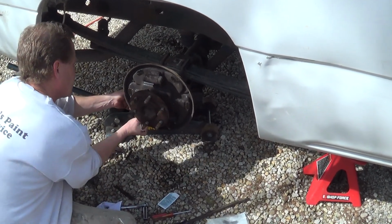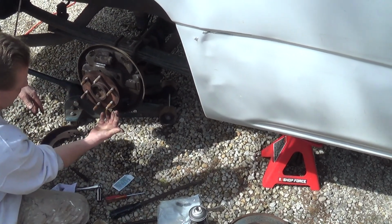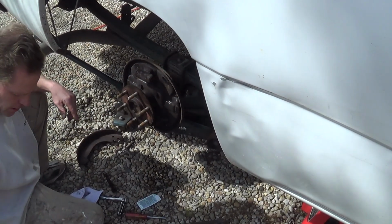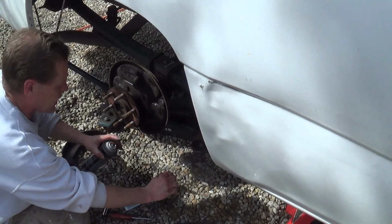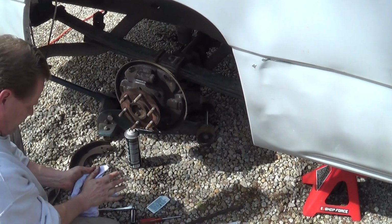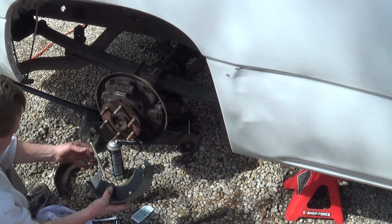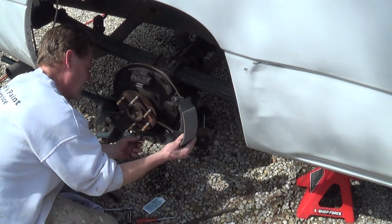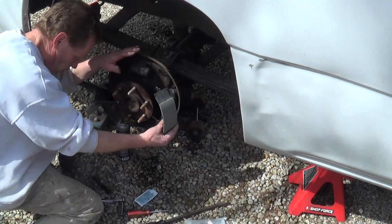All right. Now, in order to get this parking brake cable put back into place, on the other side we had to disconnect it from the bracket on the other side, but I'm hoping to be able to do it without doing that on this side. Don't want to get any of this grease on the shoe. You have to make sure that you get the spring. There's a saddle in the middle here that holds it into place. You want to make sure you go through that saddle.